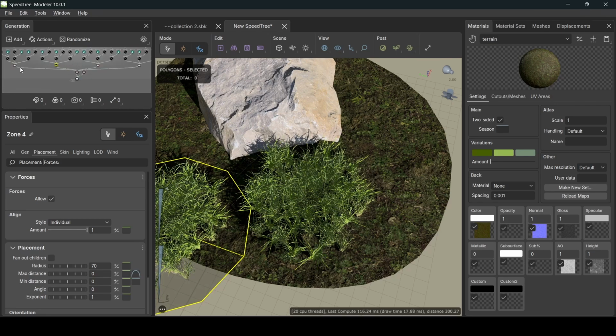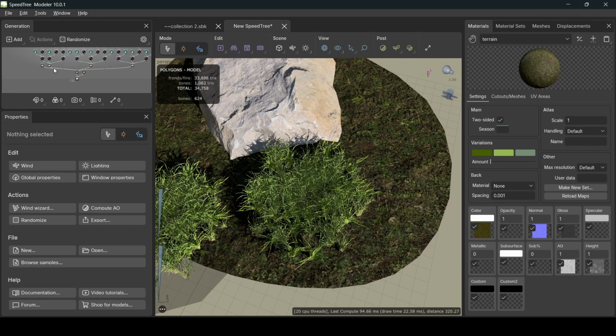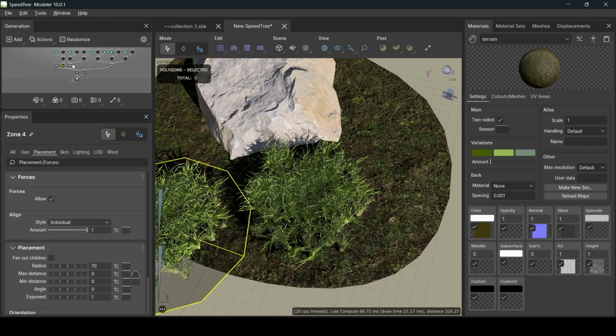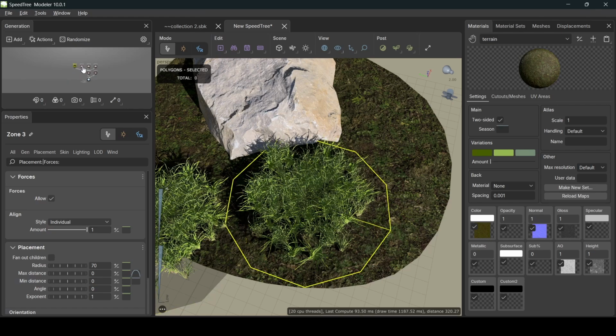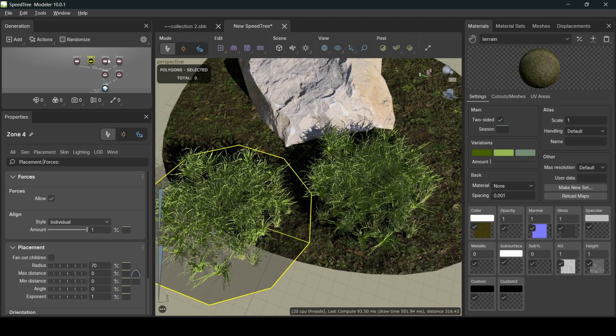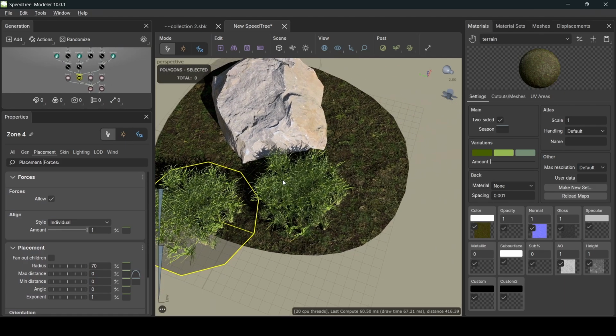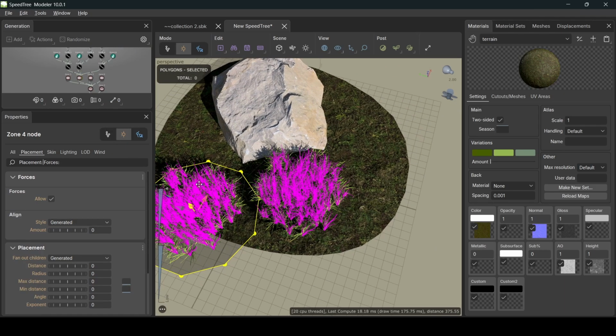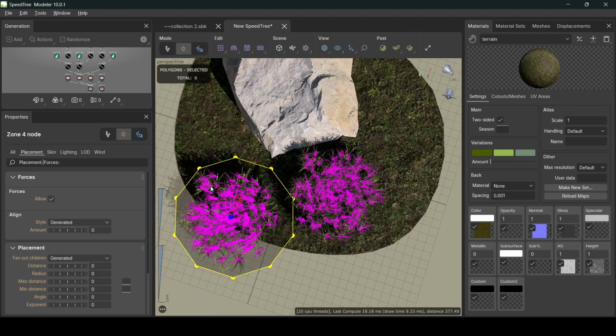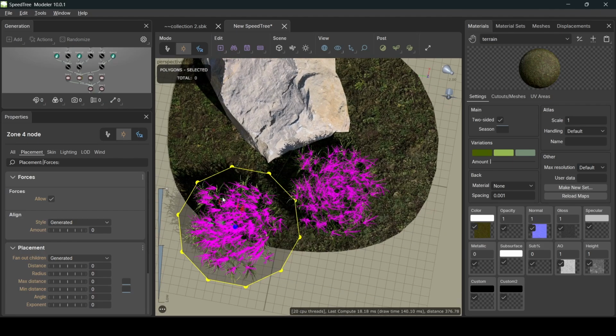Now double click on the zone to minimize it. So it gives us more clarity to work with one at a time. Double click on the one that you want to work on and press W. Now you can move it around and place it wherever you want it.